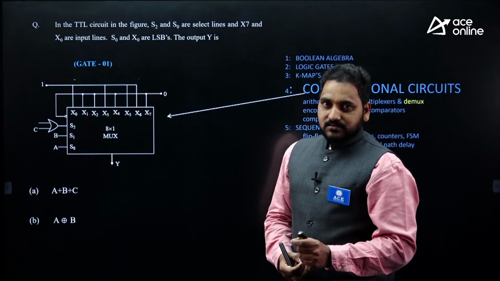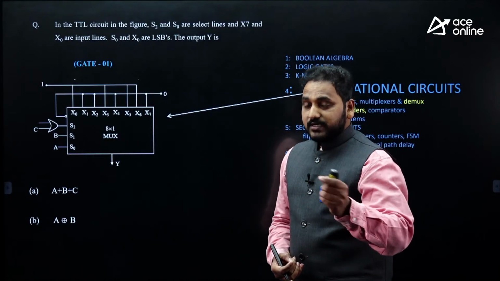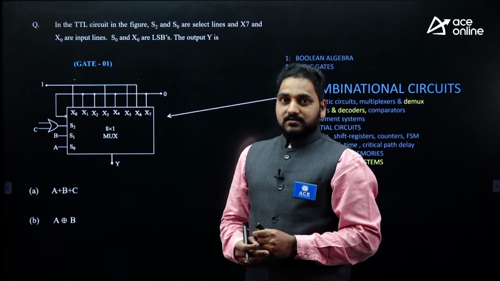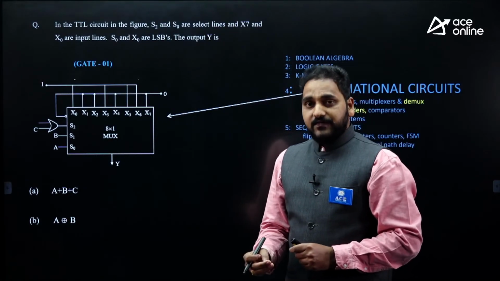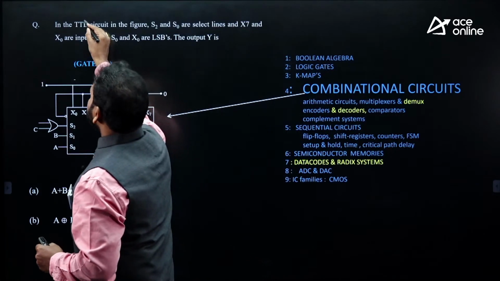Most of the times, not only for ECE, even for electricals and instrumentation students also, the questions are given by linking up with some other topic. You cannot find pure combinational circuit questions. Rare cases we can find, but rare cases. See, this question is linked up with logic families.